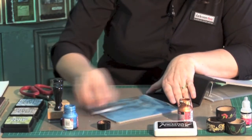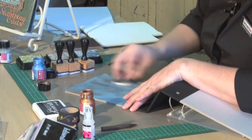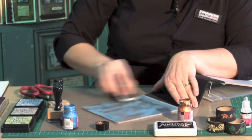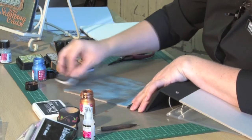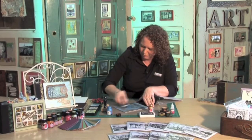Now you could play with this as much as you like. If you wanted to just do two colours, then by all means just use blue and bronze, or purple and pink, or green and silver, or any sort of colours that you prefer. And you don't need to limit yourself to two colours. Obviously with 28 different precious metal colours in the range, you can do as much or as little as you like.